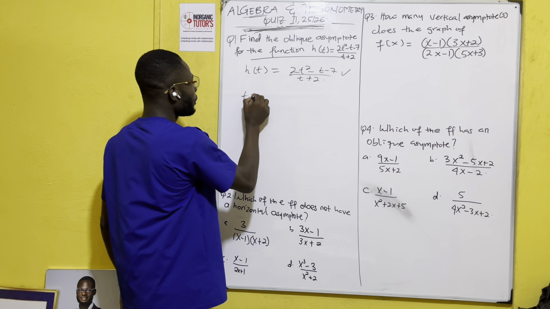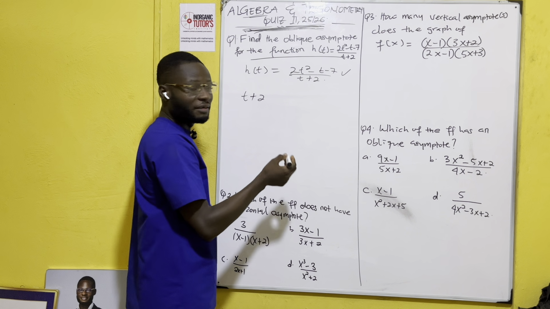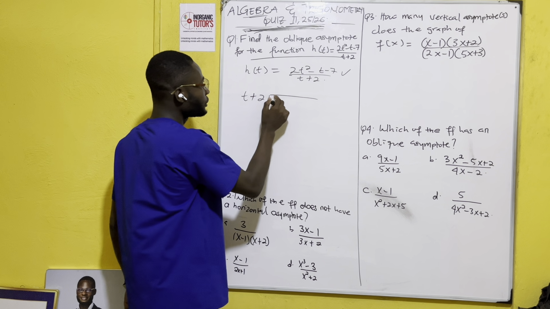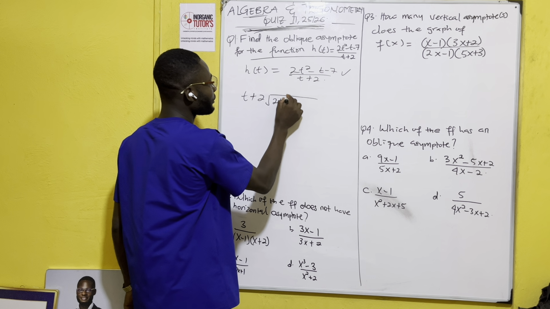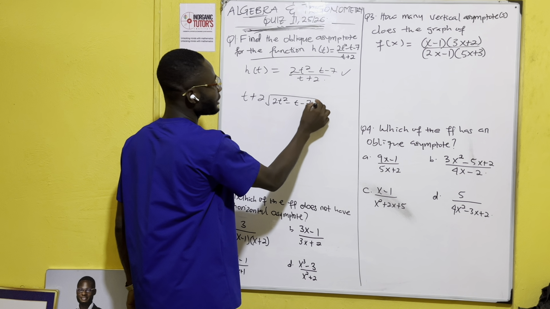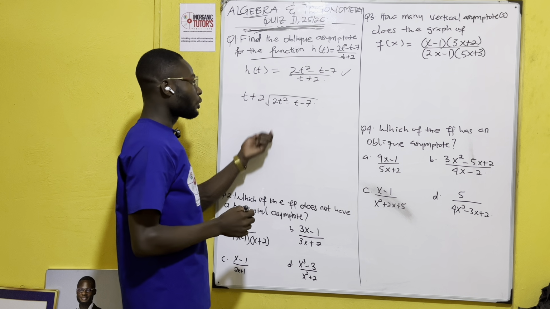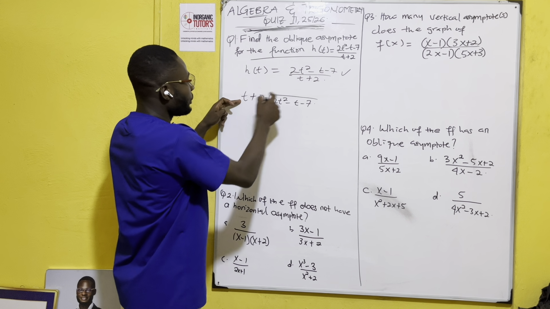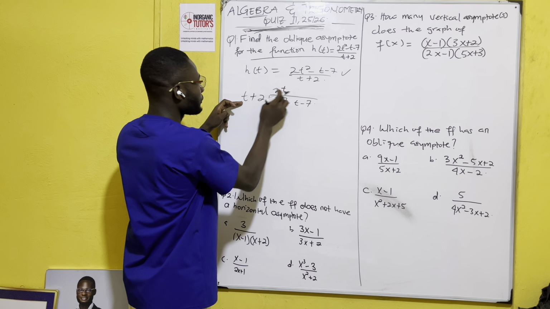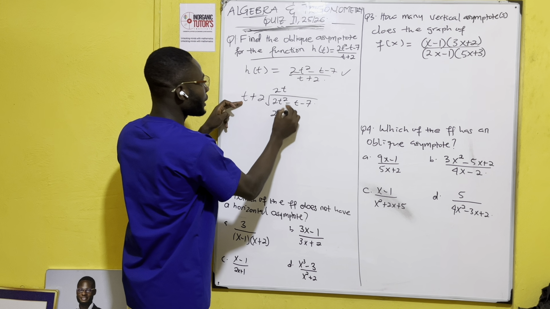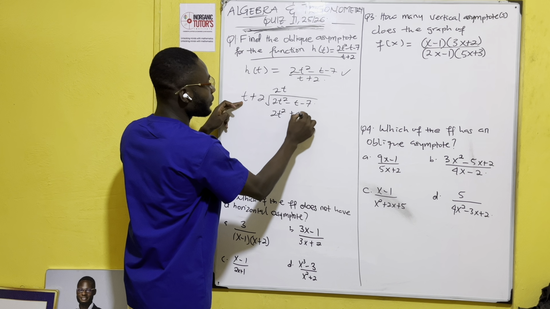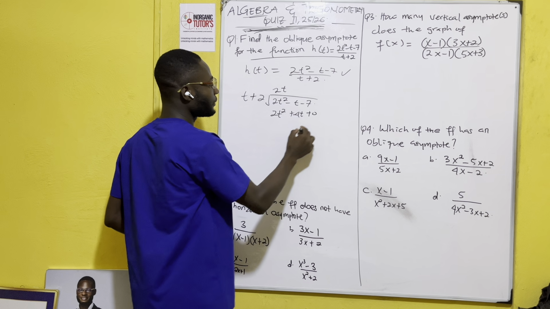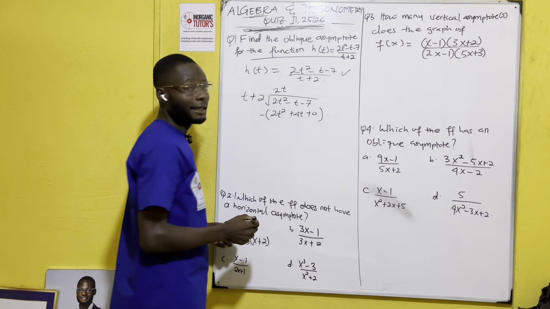So, what we call the long division, right? We have 2t plus 2, and then under the square root sign we have 2t squared minus t minus 7, right? So we perform our long division. We have 2t here. This goes here. We have 2t squared. We have plus 4t. There is no other term, so we put plus 0 there, right?